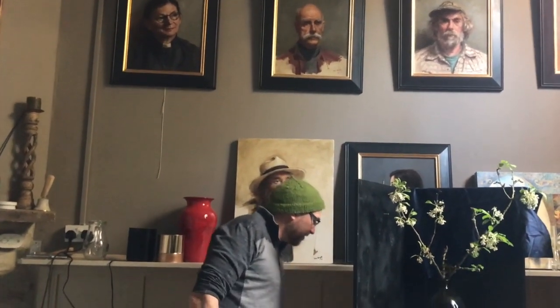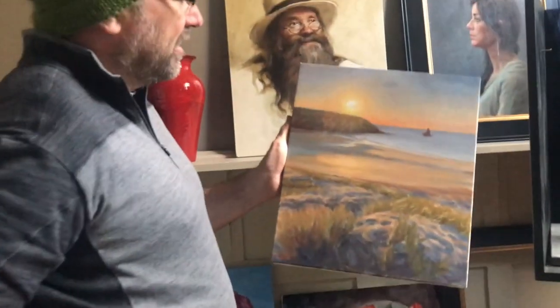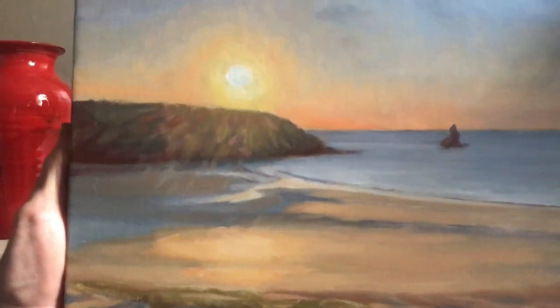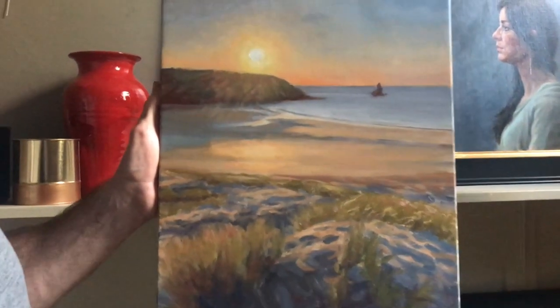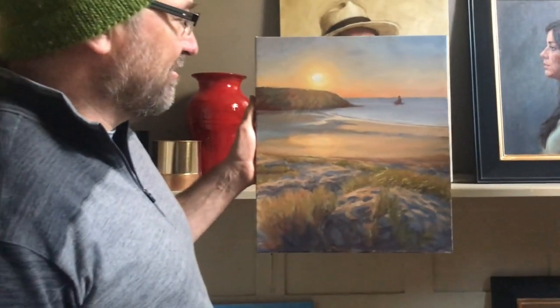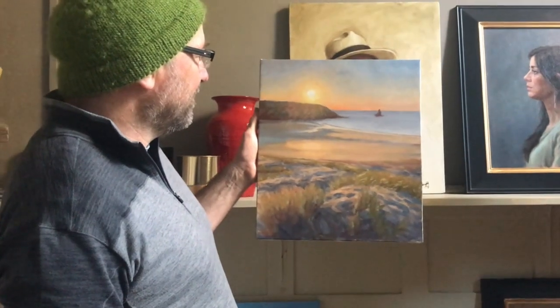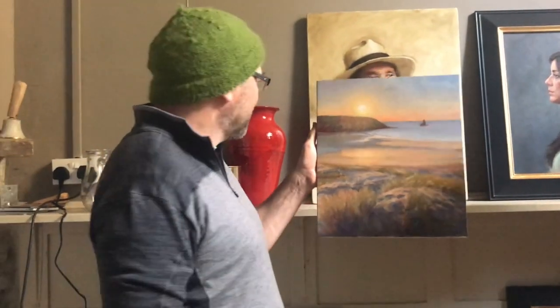And here's an example. I don't do a lot of landscapes at the moment, but here's an example. This is just from Pembrokeshire. This is a painting I did recently. I'm lucky enough to get away over Easter for a few days, for the first time in a year or so. And so this brings back lovely memories of very early morning walks along the beach. You've captured that light, that warm light. Yeah, so this one will end up on my wall. I don't keep many of my paintings, but this one I will.